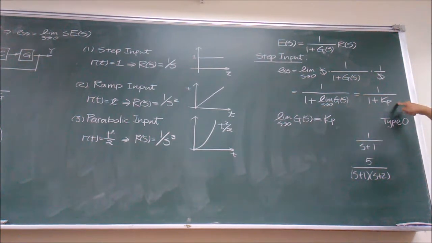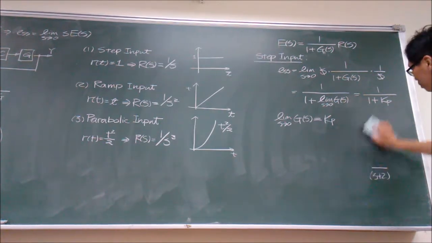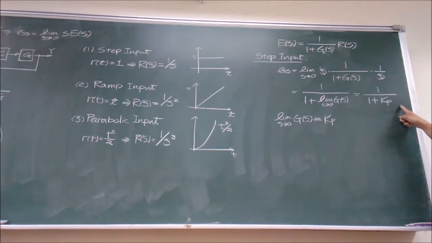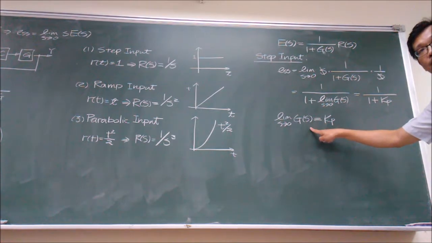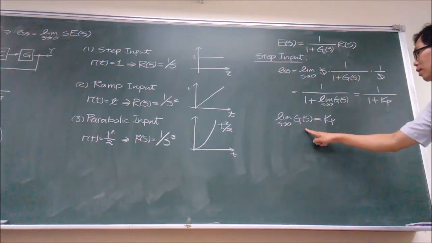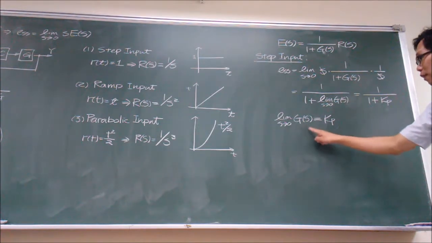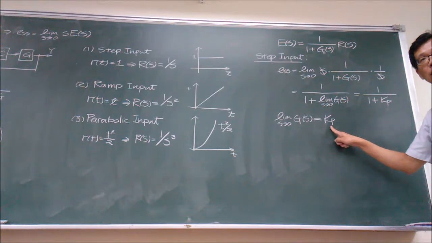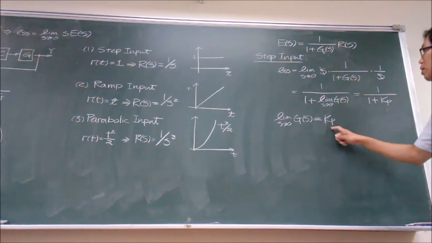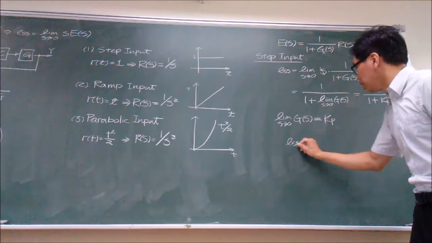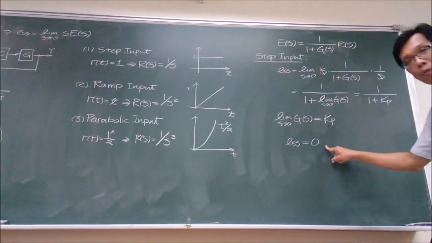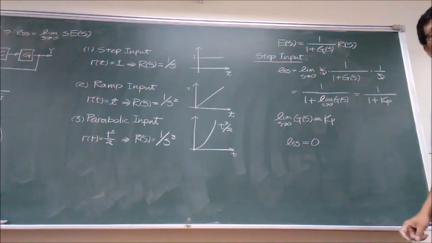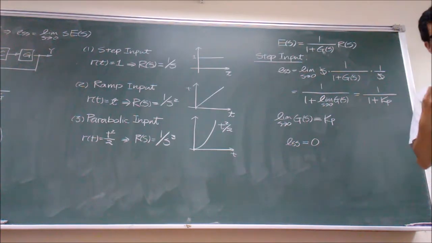That is how many integrators in your system. If you have a type 0 system, what happens? This is going to be steady state error. It's going to be 1 over 1 plus Kp. If you are having a type 1 system, what happened to this one? Type 1, which means you have an integrator over here. This one becomes what? Infinite. When this one is infinite, what is your steady state error? 0. So type 1 for step input is going to be 0 steady state error.